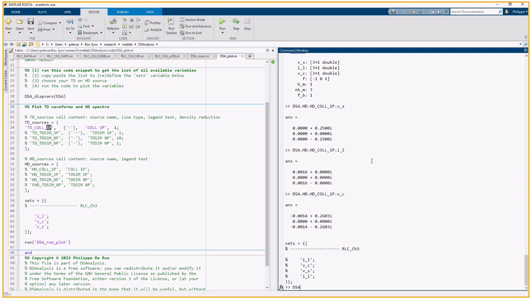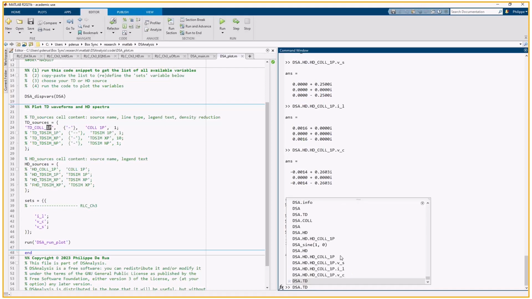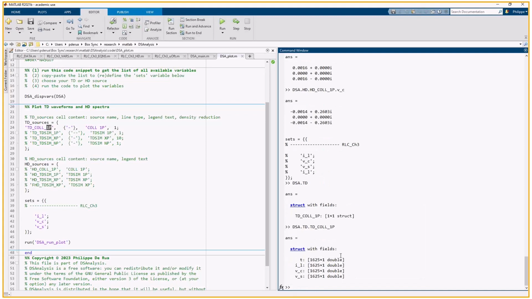If I go to the DSA structure, the time domain results, this is indeed the results of the collocation method written as time domain waveforms. I look inside, have one vector for time, and I see a number of sample points, and all of the variables have their sample points as vectors as well.